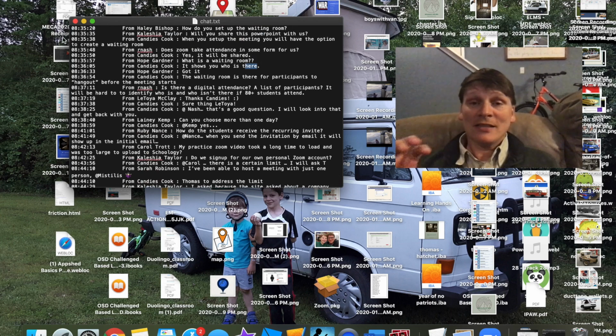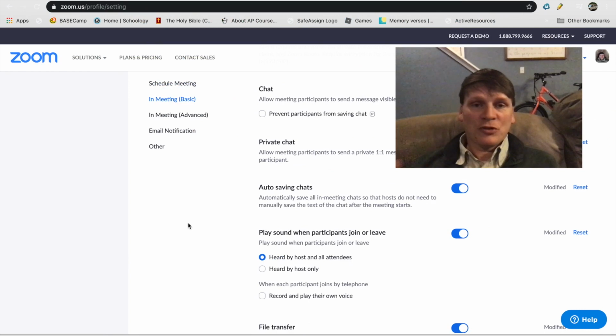But once again, this allows you to get a text file sent to you from Zoom the moment you end your meeting, and it's saved on your computer. You have a record of attendance. This allows you to keep up with who's coming, who's not coming, and it's just something that once you set it up that way, you don't have to do it any differently.